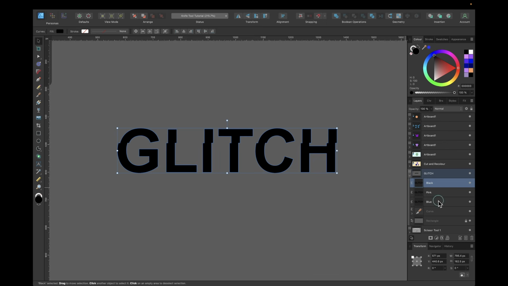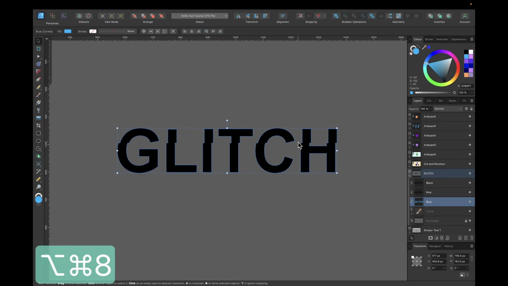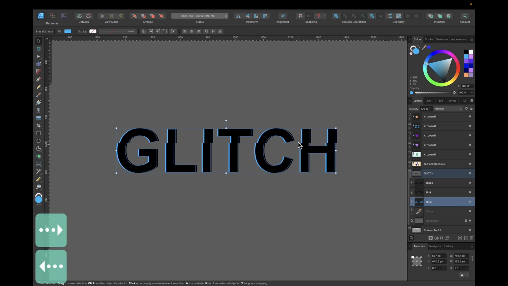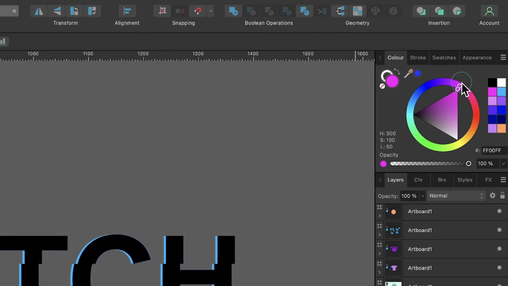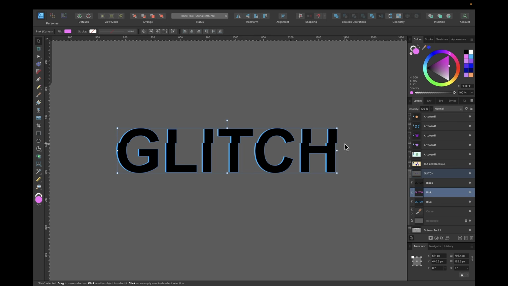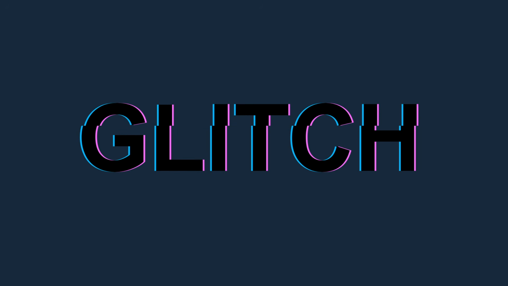Okay, so let's select the blue one first and we'll actually make it blue. Now we won't be able to see it because it's behind right now, but I'll just choose some kind of light blue from the color tab up here. Maybe something like that, neon blue. And with the arrow on the keyboard, I'm just going to press left, left, left, left, maybe just a little bit. And with the pink one in the layers panel, I'm just going to select that and I'll just go over to a pink color, make it a bit lighter. And then I will press the right arrow key. 1, 2, 3, one more. And there we go. We've created the glitch effect, just 3 layers there using the knife tool.